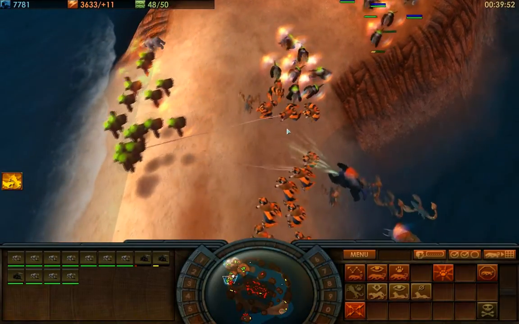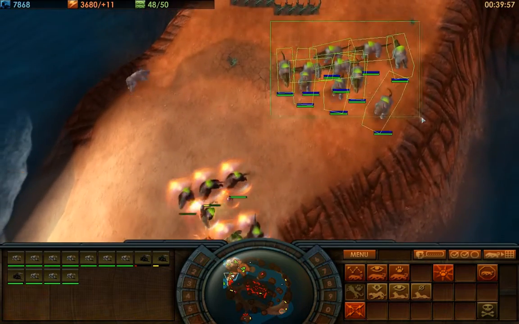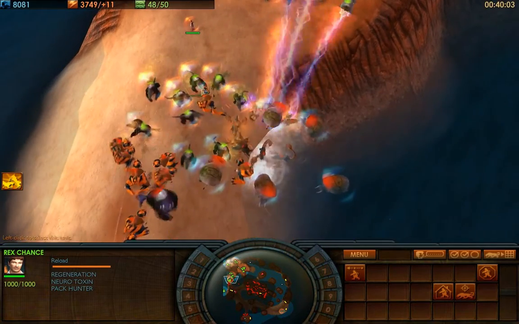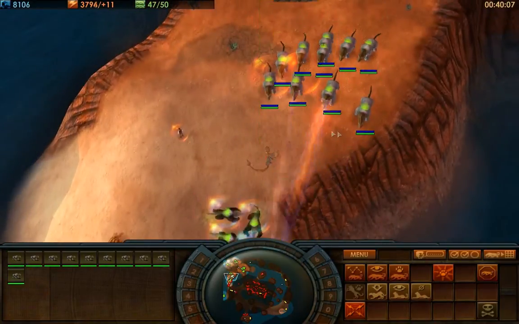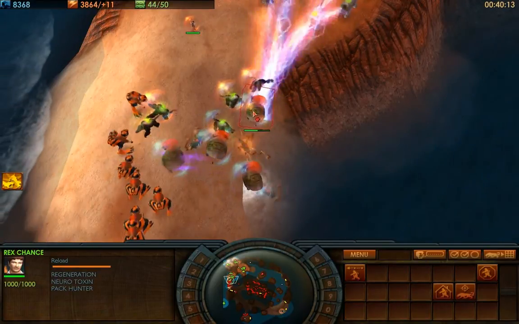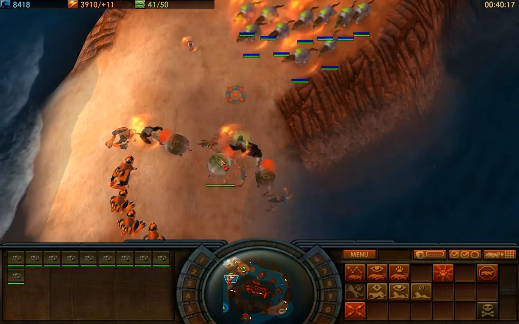Oh wow, look at how many they sent. No wonder I got my ass kicked. I wasn't even paying attention last time. Come in here. Rex, at your service. Keep you safe. We'll try and keep the pack hunter bonus on those melee creatures. Hopefully these guys are getting the job done. Take out them elephant dudes. Look at how much health they have. Oh, are you serious right now? Shoot that guy, Rex. Oh yeah, finish him off. Good work. Move in, move in.